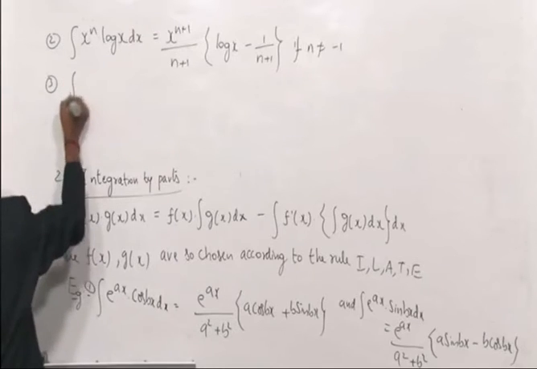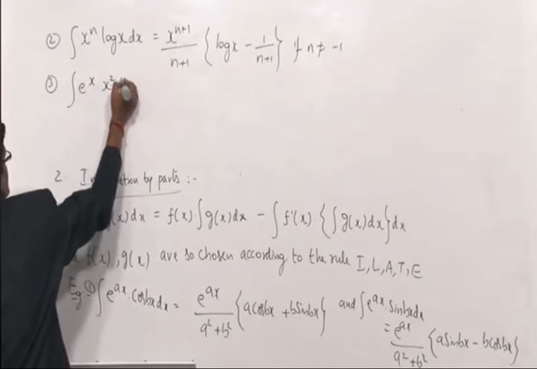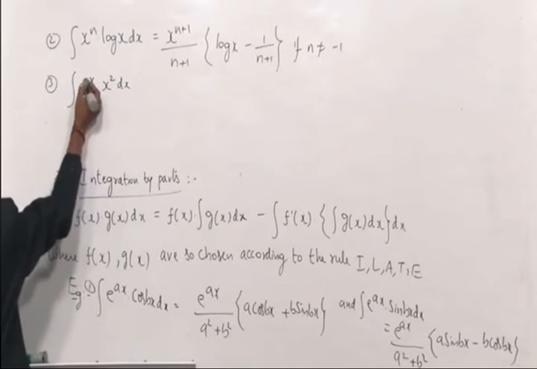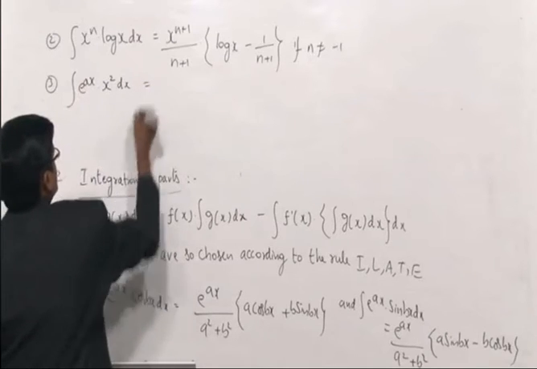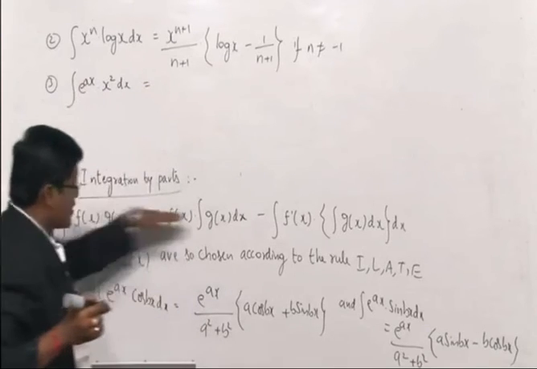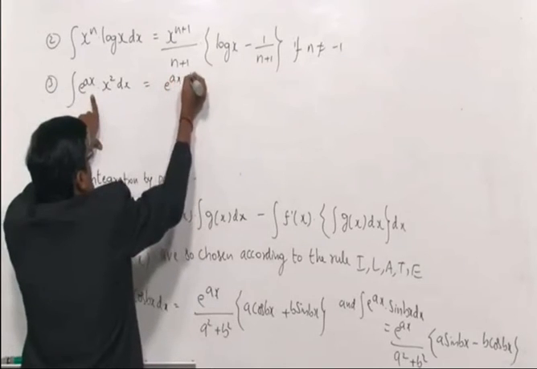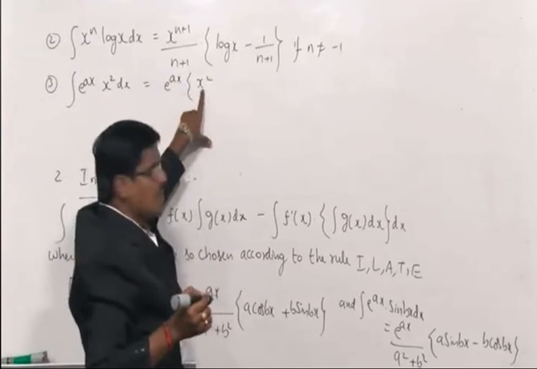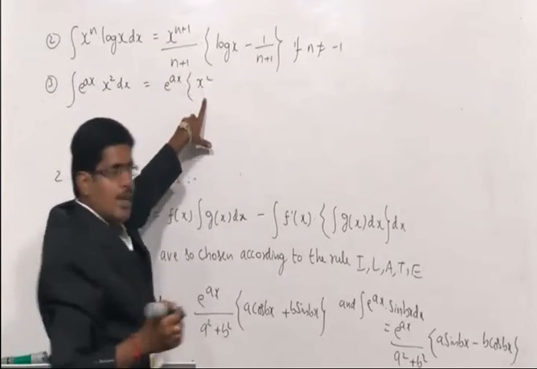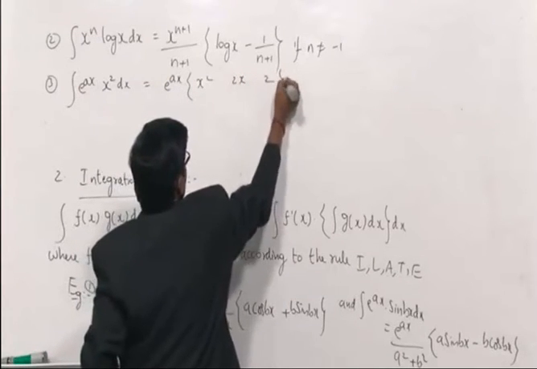For example, I am going to do this problem, e power x into x square, or e power ax into x square, a is any number. So just I am giving, using this procedure, that one step answer. First write e power ax into, the next term is x square. So go on finding the derivative of this polynomial until you get a constant, leaving some gaps: x square, derivative 2x, 2x, derivative 2.